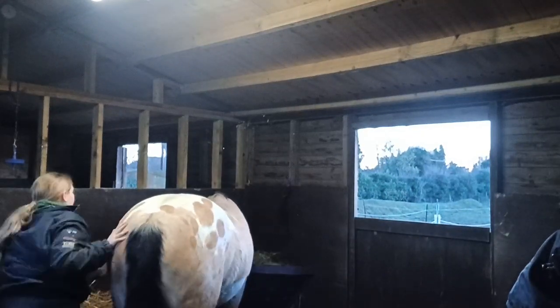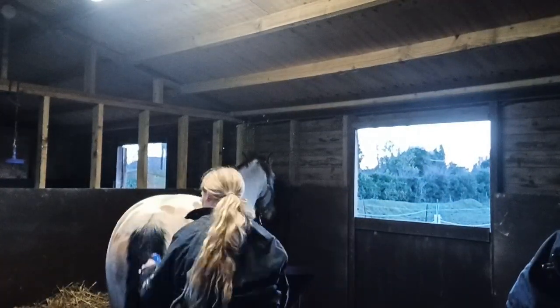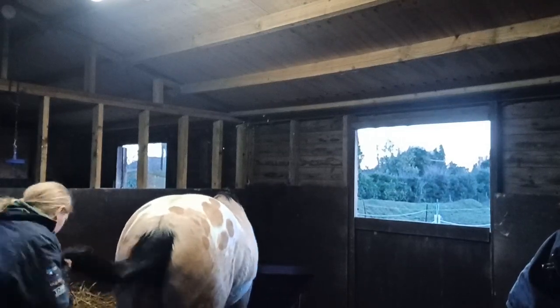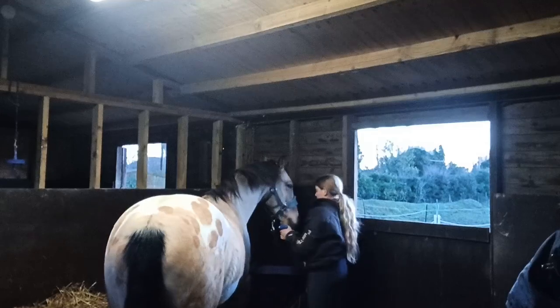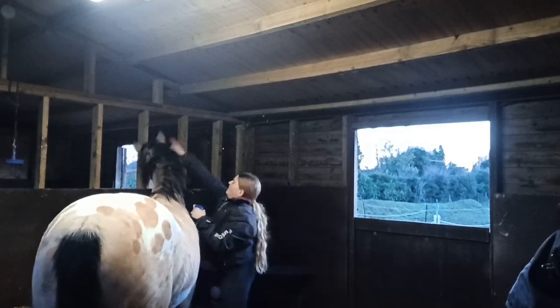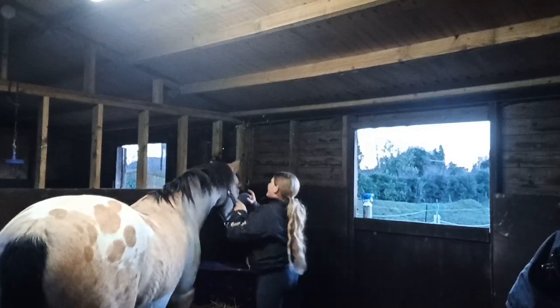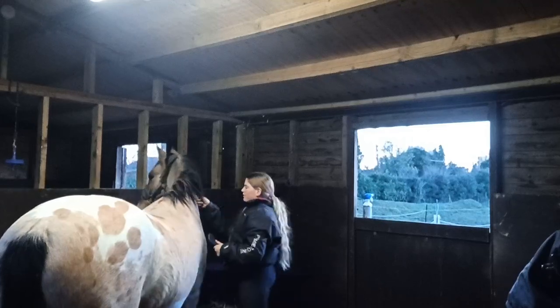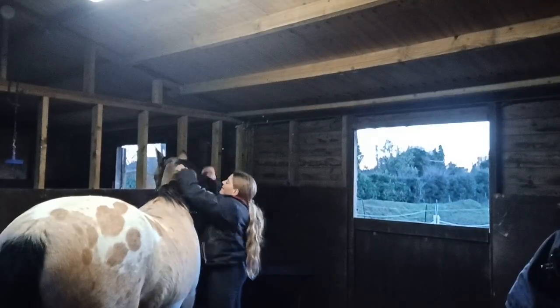One thing he's been doing is - I'll brush his mane and once I've finished he'll shake and it all goes crazy again, which you'll see him do in a minute. Look at all that muddiness! I do like to make sure he's nice and clean so he's happy to have all of his stuff put on.